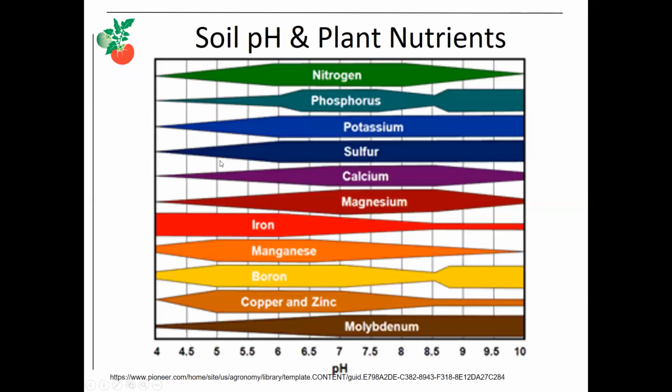I just wanted to hit on this real quick about why soil pH is so important. Most garden vegetables, with the exception of potatoes, like to be somewhere around 6.5 on the pH scale. We aim for 6 to 7, is what we tell folks. If you look at this chart, find 6 or 7 at the bottom of your screen and look all the way up: the top 3 nutrients are what we consider the macronutrients that plants need in the largest quantity to grow. And the last several on this chart are the micronutrients. They need less of them, but they're still really important and essential to plant growth.